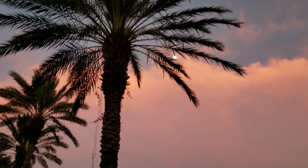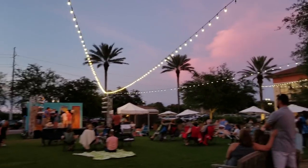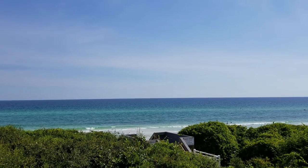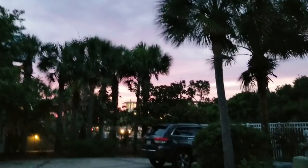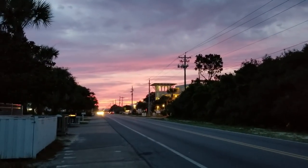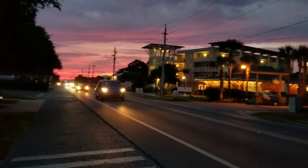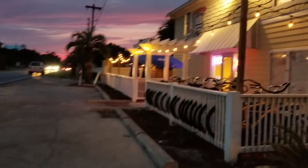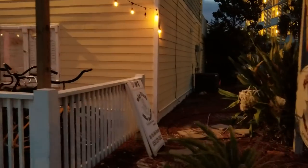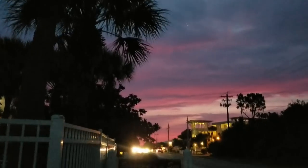The sunset was gorgeous. There have been a couple sunsets this week that just blew my mind. Just the other night, we were watching Game 7 of the Stanley Cup. Blues won, which was great. Good for them. It was a good game. But in between the first and second period, walked down to a pizza place, which is right outside the gates of this beach house, and the palm trees and the sun and sunset, it was just breathtaking.